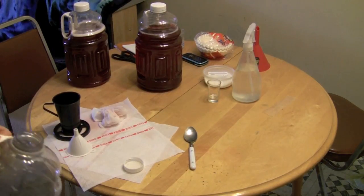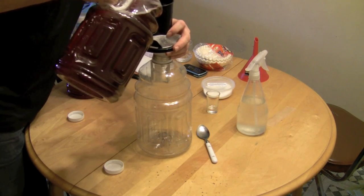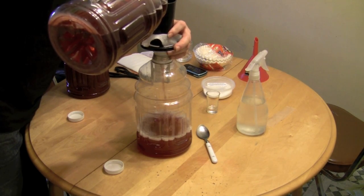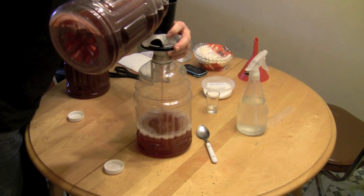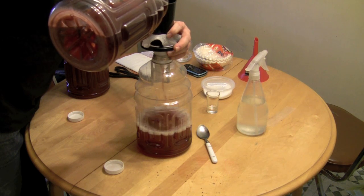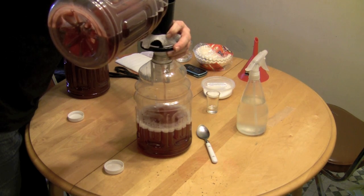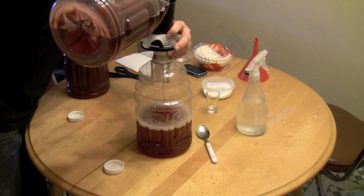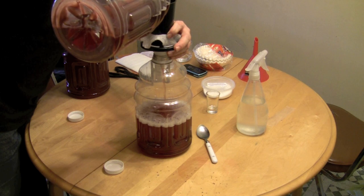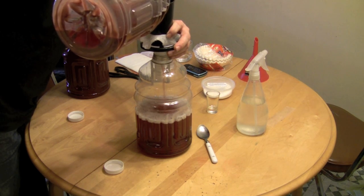Now I've got to rinse this jug out — there's the sludge on the bottom. Okay, be back in a sec. So here we go, sanitized everything again for the second bottle. I don't use my auto siphon for this because for homebrew they recommend you don't cross-use equipment between beer and wine — some people probably do, but I've stuck with that recommendation. I've got one layer of cheesecloth between the permanent coffee filter, and it seems to be running through pretty well. With three layers set up it just slowed right down to a dribble — I wasn't going to stand there holding the bottle up for half an hour.